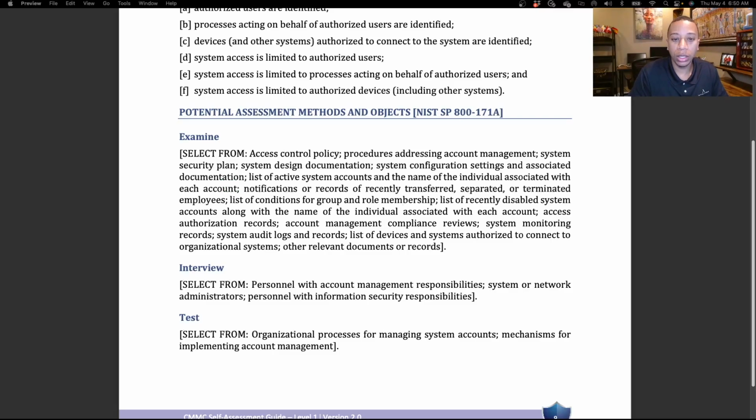ChatGPT has given us recommended administrative and technical solutions for the NIST 800-171 3.1.1 access control practice. There are a total of 22 practices in the access control domain. So we just went through the first one. Before we wrap up this video, I'm going to prompt ChatGPT for some additional information that can provide you more value.